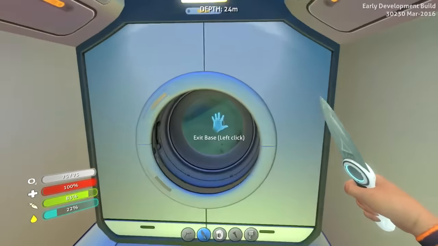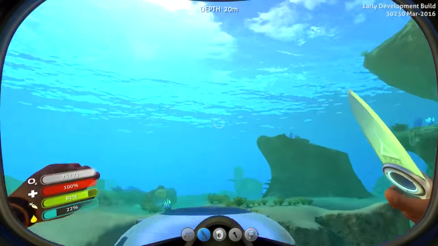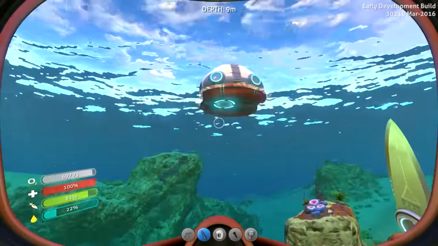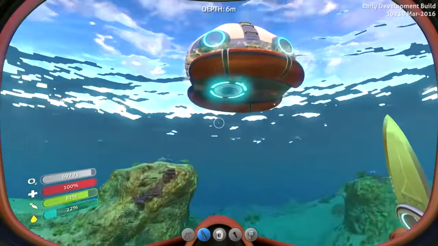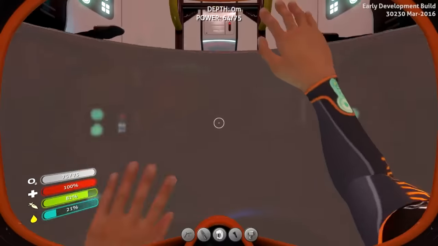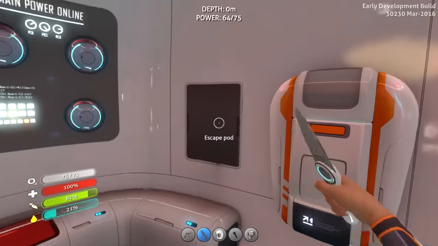Right, back up to the surface. We need to get solar panels then as well. Solar panels are useful. We can get power to our base then, which would be brilliant. Absolutely brilliant. That is one thing we are crucially lacking now, is power. So we could make a fabricator down the bottom then, which would be very useful.